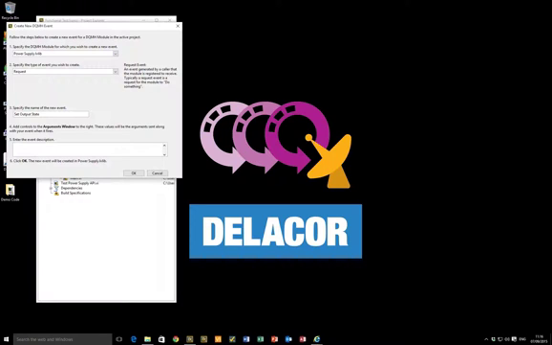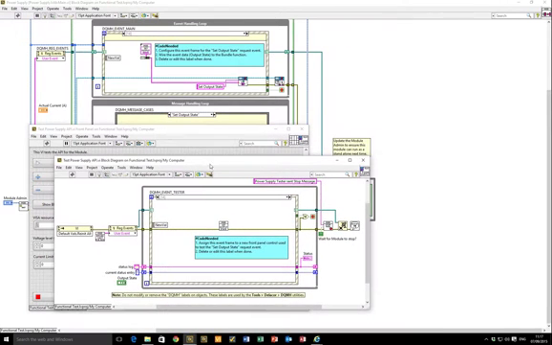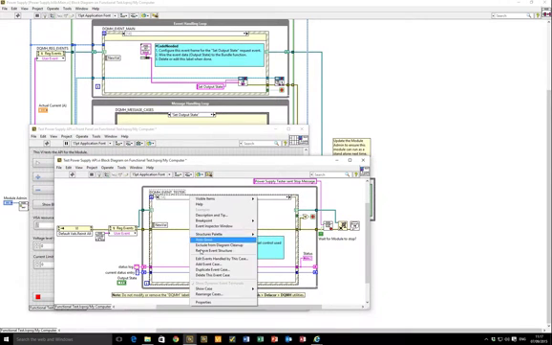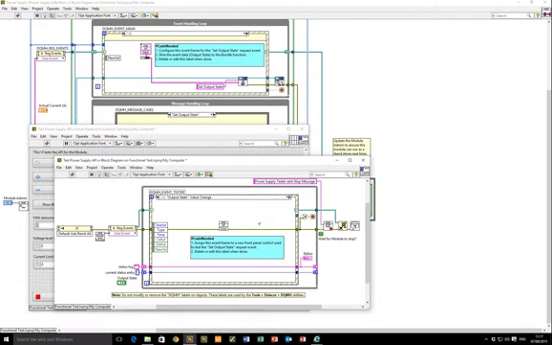I'll pause the video while we wait. Okay, welcome back. Our scripting has now created the corresponding set output state event, and now it's a case of assigning those event cases to the Boolean control on the front panel of my API tester and on the user event in the DQMH module. The toolkit provides some helpful hints on what I need to do. I've got these blue comments on my block diagram telling me where I need to add code. In this case, I just need to assign that event case to the output state Boolean that I created a few moments ago.